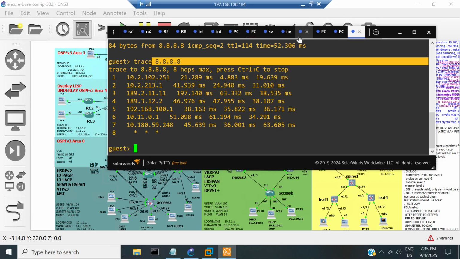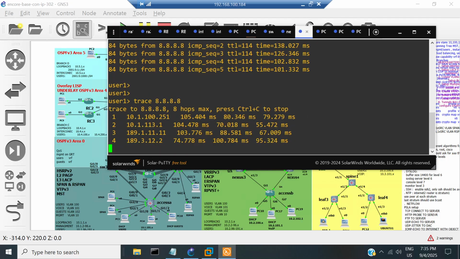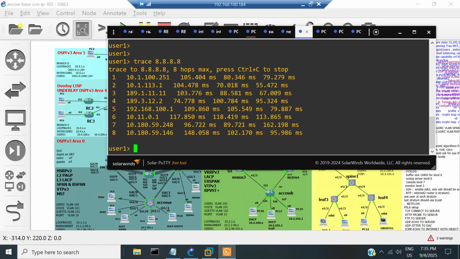Let's do that in another PC, for instance here. Trace. So this is the default gateway. This should be switch 3. Then this should be router A1. This is the router internet 1. And this surely is probably router internet 2.